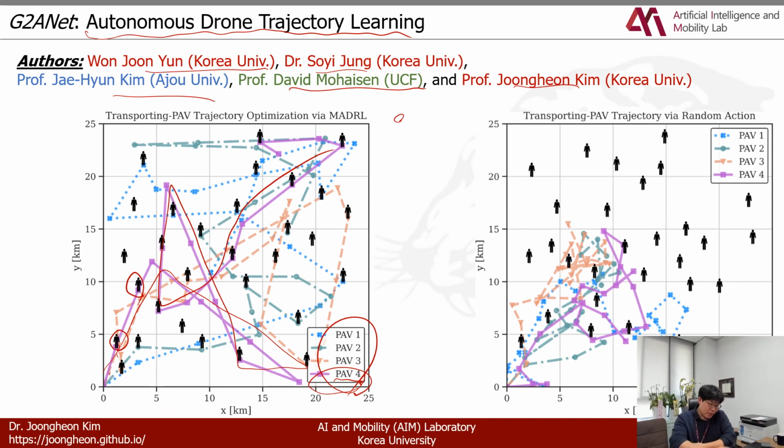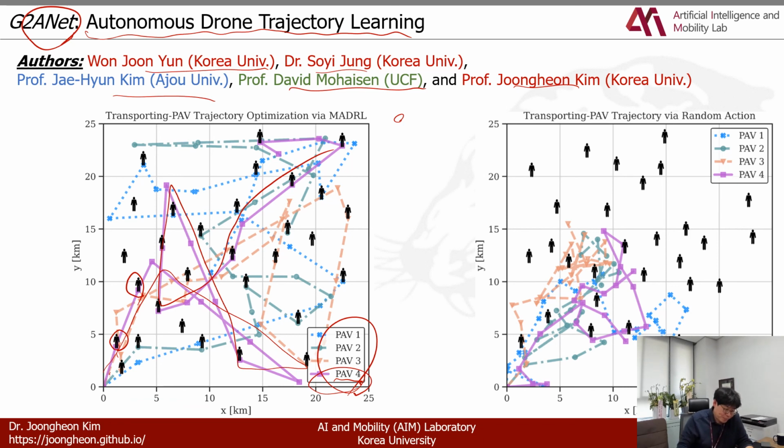Okay. So in order to calculate this, we use G2ANet. In previous examples, all the charging towers, all the agents, were identical. But in this case, in order to consider much more sophisticated situations in terms of logistics or the number of passengers and so forth, we define the agents as all different. So in this case, we have to consider G2ANet. That's why we use G2ANet in order to design the trajectory for the given multi-agent drone taxi applications.